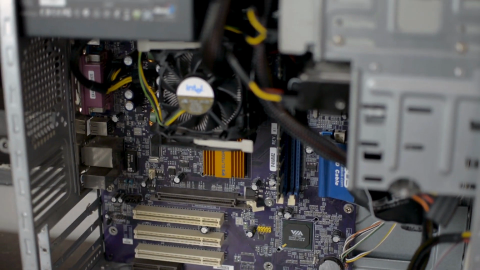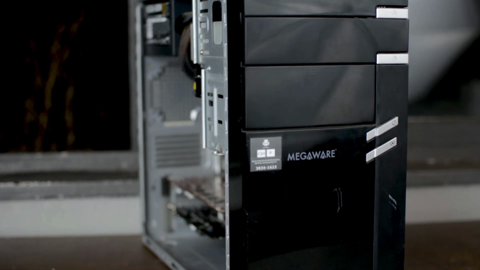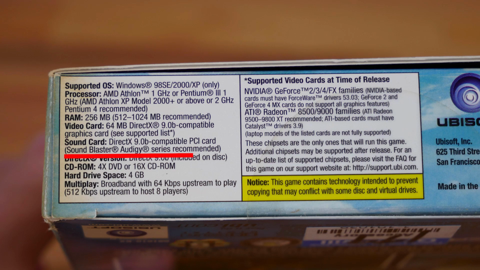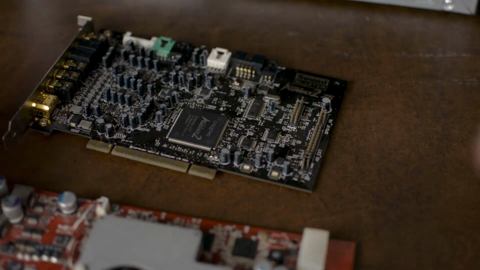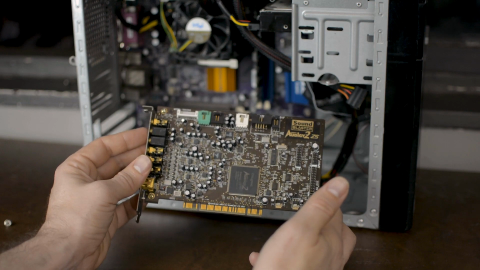For the recommended settings, the game requires a Pentium 4 2 GHz. That's exactly what I have here on the Universal AGP test system I put together a few months ago. The game box does recommend the Sound Blaster Audigy series. We have an Audigy 2 ZS, always a great card to use in Windows XP.